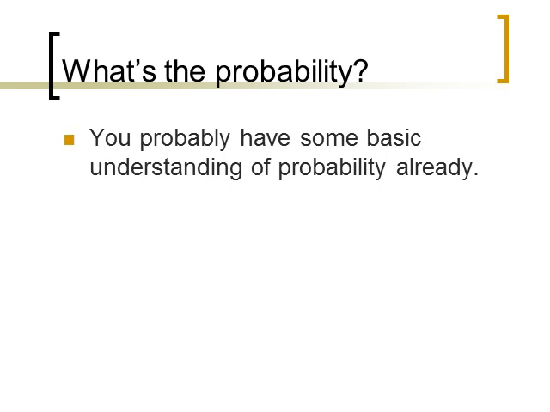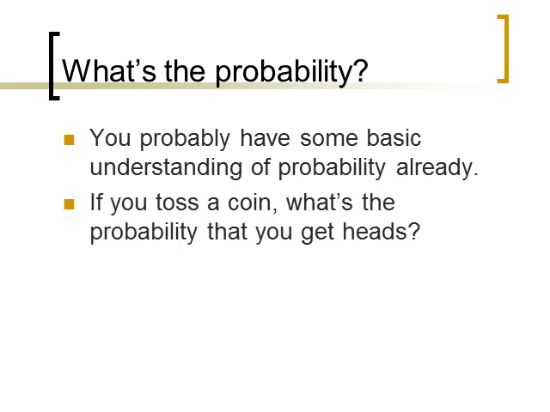Probability is something that by this time we all have a basic understanding of what it is. A really common question is, if you toss a coin, what's the probability that you get heads? And the answer would be 50% or 50-50. And that's because one side has tails, the other has heads. So the probability that you get heads is there's one side that has heads out of two total sides, or 1/2.